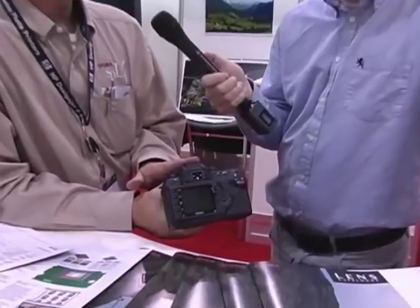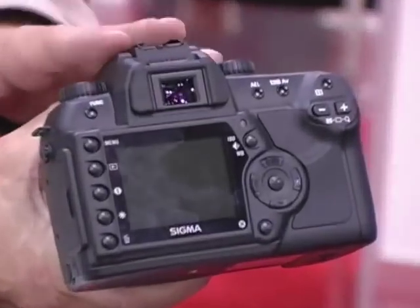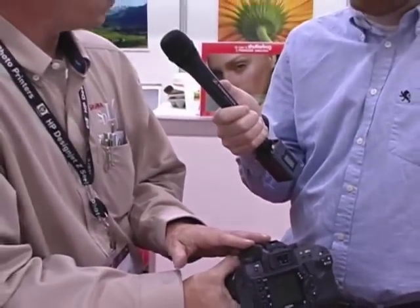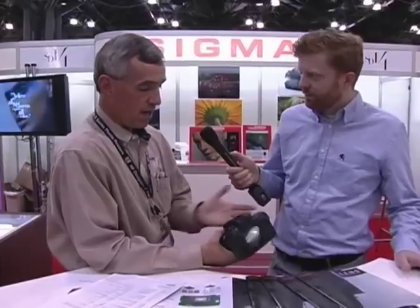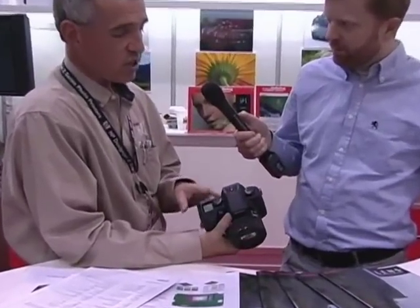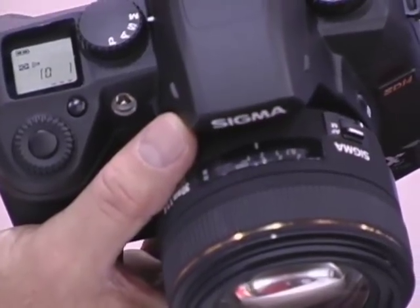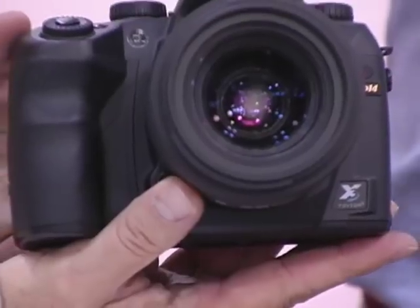You can mate any of about 40 different lenses to the camera, from fisheyes to ultra-telephotos. One other thing: in the past, previous cameras were designed to record images only in raw data mode to preserve maximum image quality. But for convenience, the SD14 now has the provision to shoot images in JPEG as well, with a variety of different resolution and quality levels. There is no provision for shooting JPEG and raw simultaneously. Additionally, they have added a five-sensor autofocusing system instead of a single central AF sensor, giving you the option to use any one of the five sensors individually or allow the camera to select the sensor automatically.